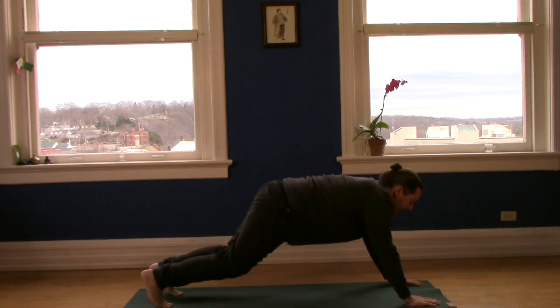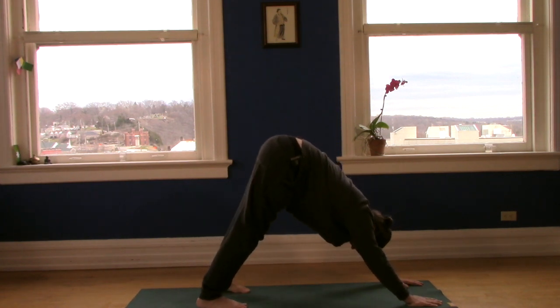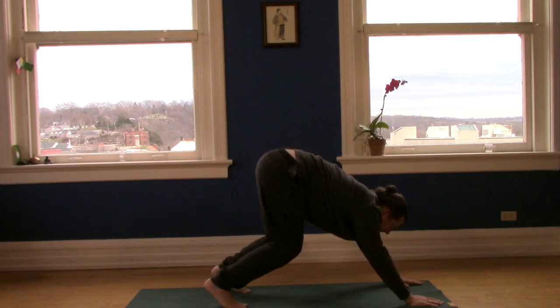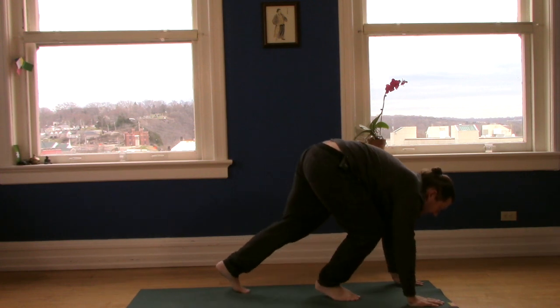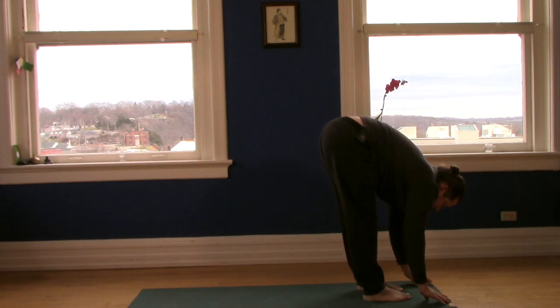Good. Exhale back to down dog. We're going to break that down just a little bit more. Look between the palms, bend the knees. Inhale as you step forward. Exhale, fold.